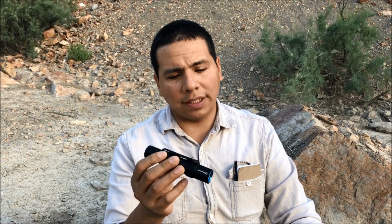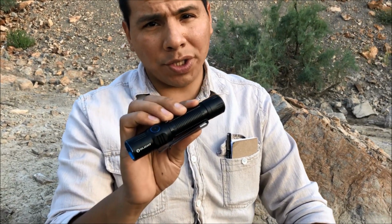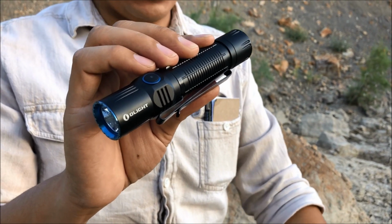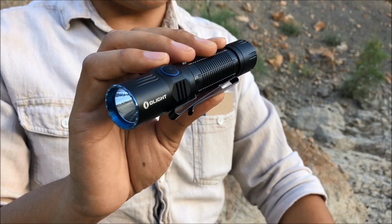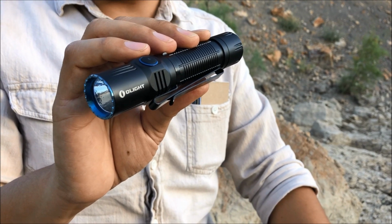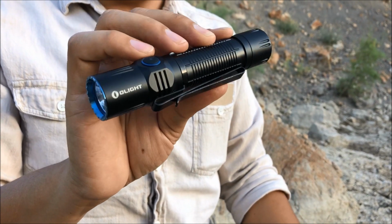Let's get started. Now, right off the bat, this is not a budget-friendly flashlight. This is not a WowTech or anything like that. This one runs you about $100, but you get what you pay for. So if you're looking for something more budget-friendly, try out a WowTech flashlight, something like that. But if your profession deals with being outside in the darkness for long periods of time, in a graveyard shift, a security guard, law enforcement, military, then you might want to go for something like this. You know, you may be enticed for something.